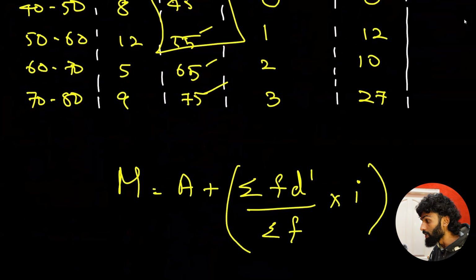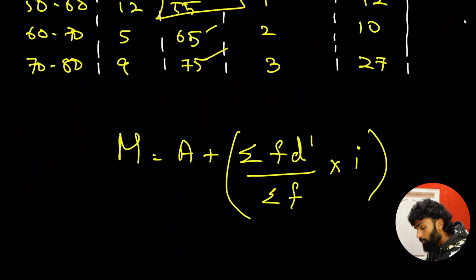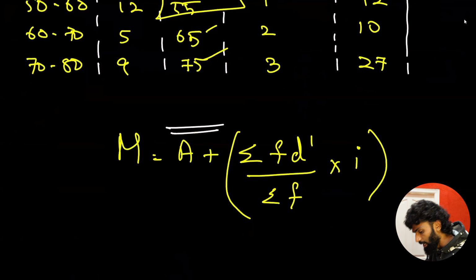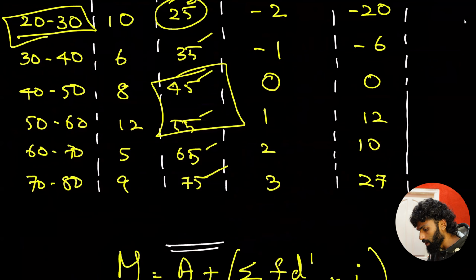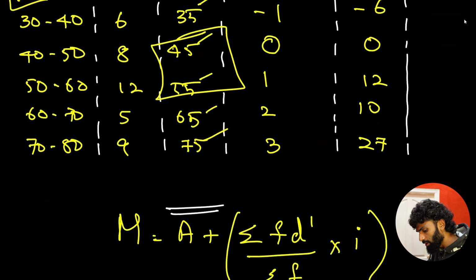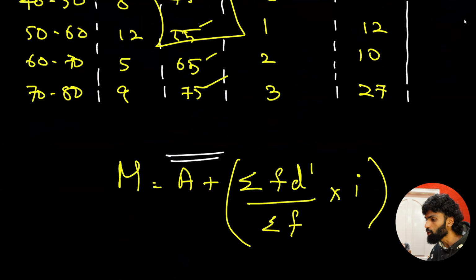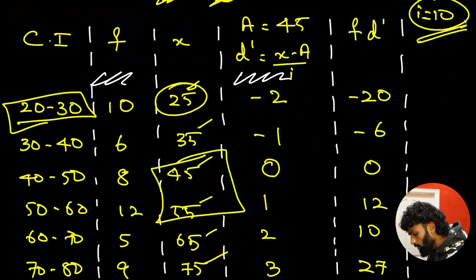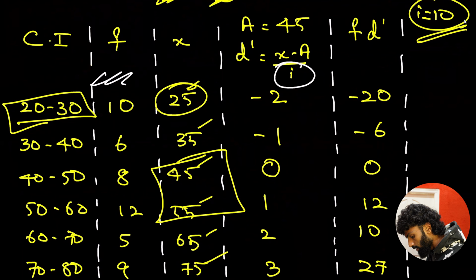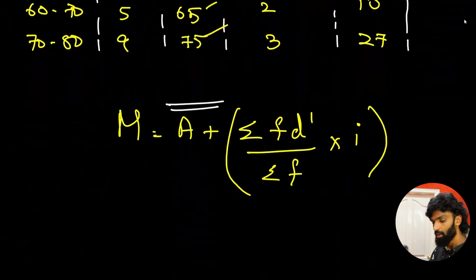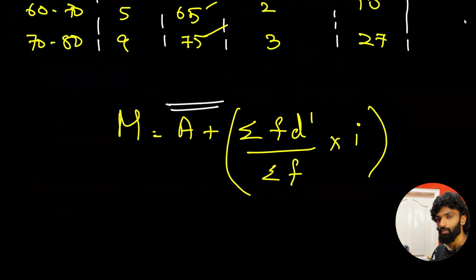So we'll start again. How to frame the formula? See, it looks complicated, but focus. We subtracted what? Minus A was there, so it becomes A plus. Now open brackets. What is the last column? FD dash. So it becomes summation FD dash divided by summation F. This hint I told you during your direct method only. But why into I? Just now I told you, no. If you're dividing something by I in the column stage, just like the way you're doing right now, then to counter that, you're supposed to multiply it by I later. That's it. Fine. So minus A becomes A plus, divided by I becomes into I. Now we'll start.